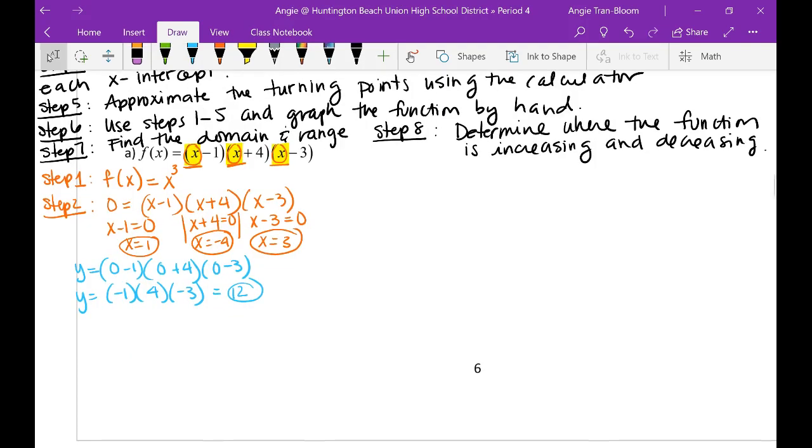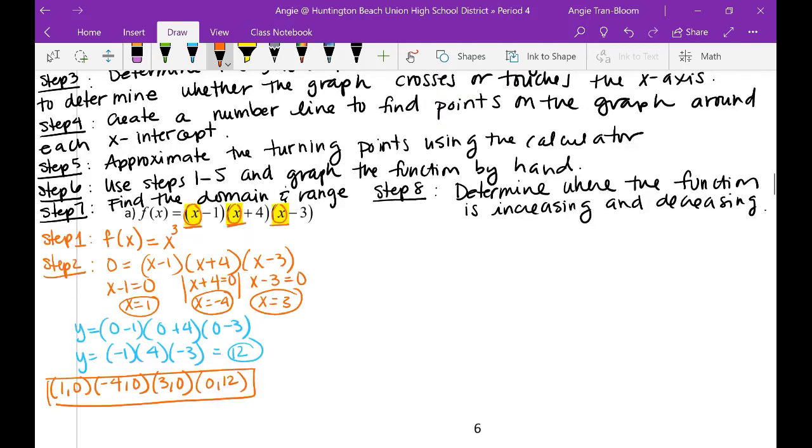So for the x- and y-intercepts, I will put them in ordered pairs because I think that will look a lot prettier. The x-intercepts are (1, 0), (negative 4, 0), (3, 0), and... oops, I'm sorry, that was the y-intercept. The y-intercept is when x is 0, so it is (0, 12). If you have your work all there, then box it up.